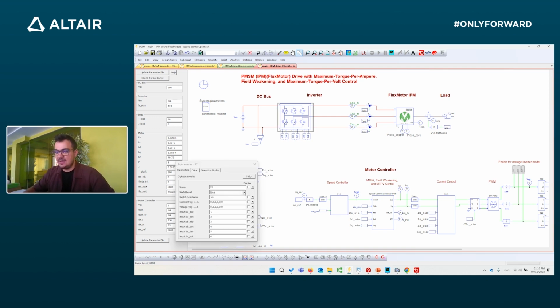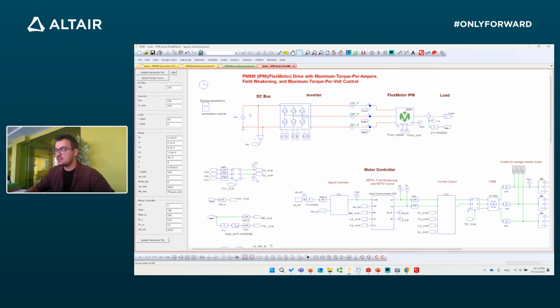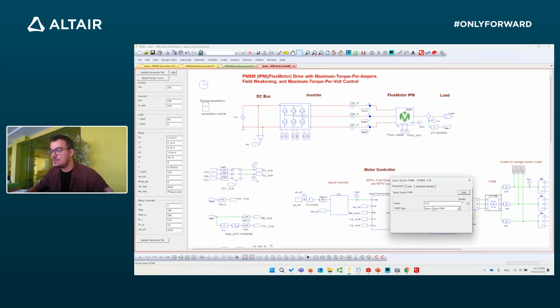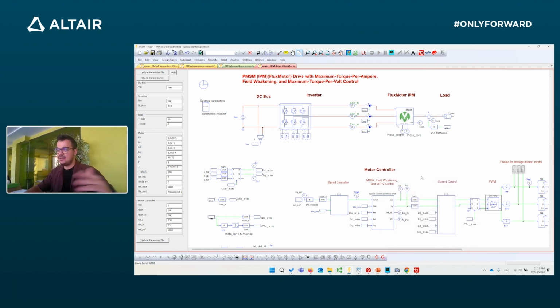You can change the model. This can be an IGBT, it can be a MOSFET, a SiC MOSFET. You can change the input voltage. You can change the modulation technique. In this case, it's space vector PWM. It could be DPWM min or max. You can change the field weakening parameters, and you can do that in an automated way with HyperStudy. So you can run a lot of simulation scenarios, hundreds of simulation scenarios, to see how all these parameters affect the actual motor drive system.